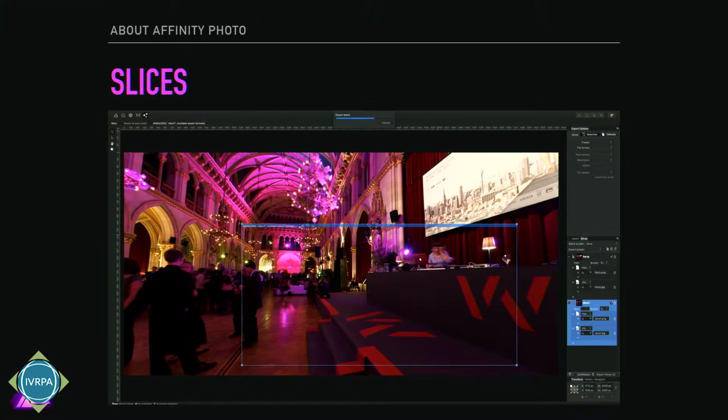Yeah, here's slices again. Like I said earlier, you can just simply drag over the image just to cut out a section, and then over to the right, you can choose to export that same section or the whole image in whatever format you want and whatever resolution you want.